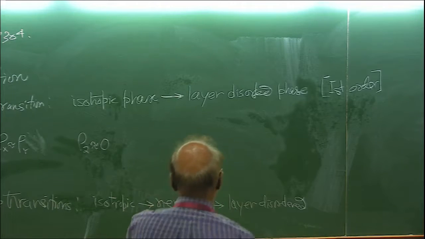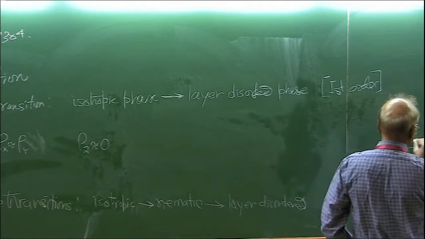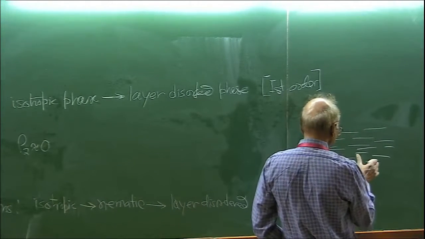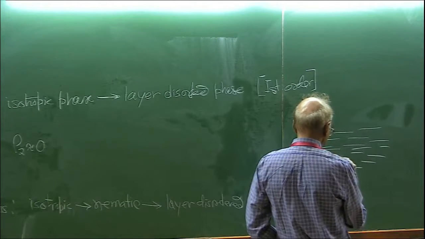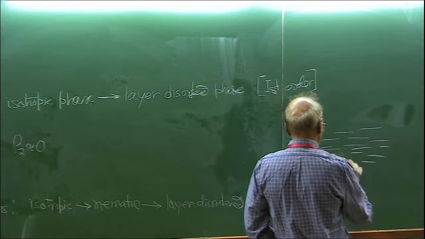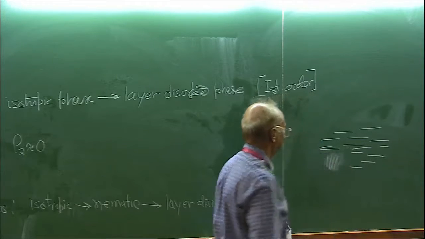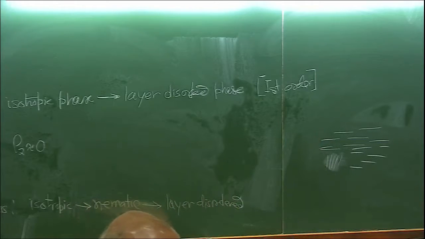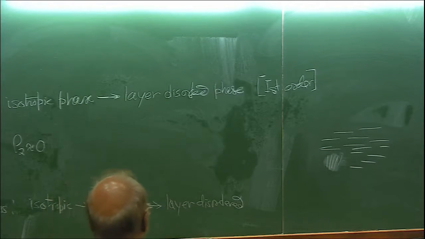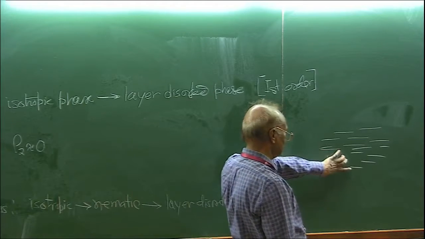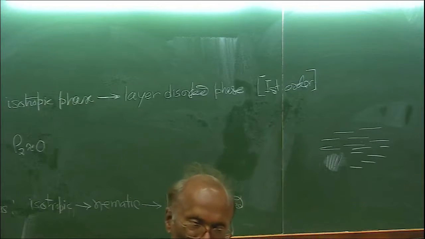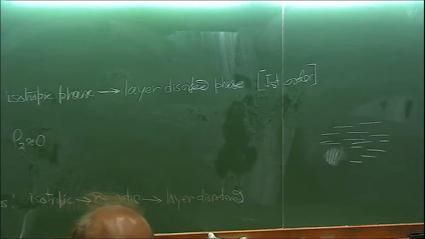However, within the layer, you have rods like this in nematic order. But now these are kind of parallel, and you can take k parallel rods and flip them together to form something like this. And this process becomes very efficient, or it can happen quite often, if the density is large enough. So at high density, you get a large number of these, and then eventually the number of these becomes equal to the number of these, and there is no nematic order. Okay?